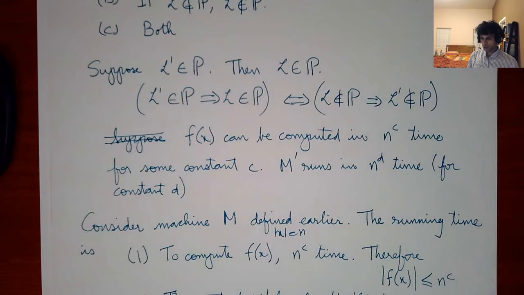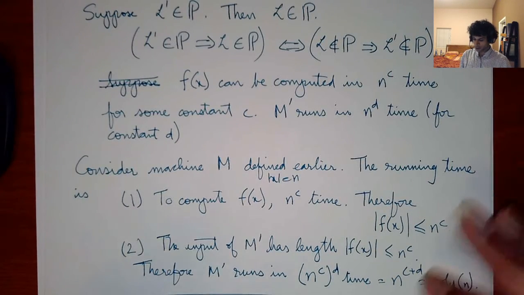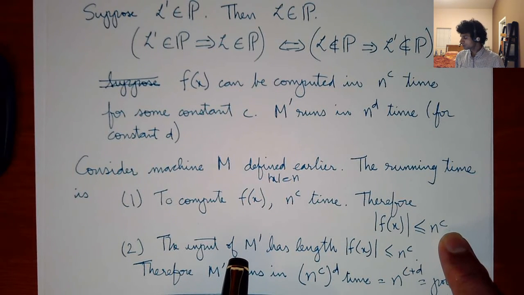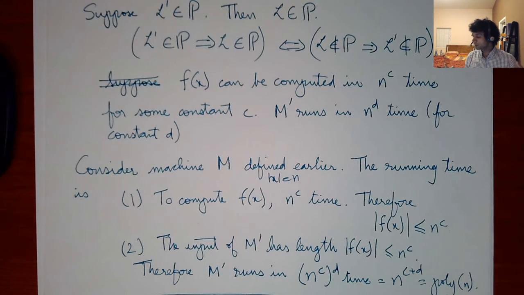No, it's not just an addition. You have to be careful because the input to M prime is actually much larger now. Oh, right, the input might, okay, so the input has blown up. So it's n to the c times d plus n to the c, but the n to the c times d could be your dominant term. So this becomes important, you have to be careful.